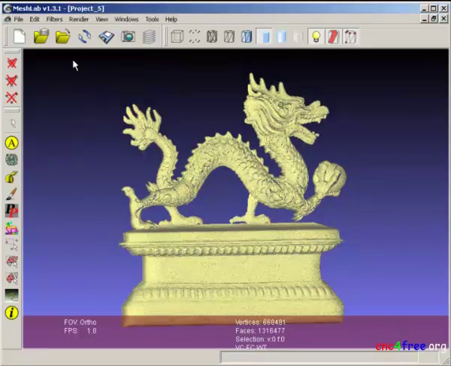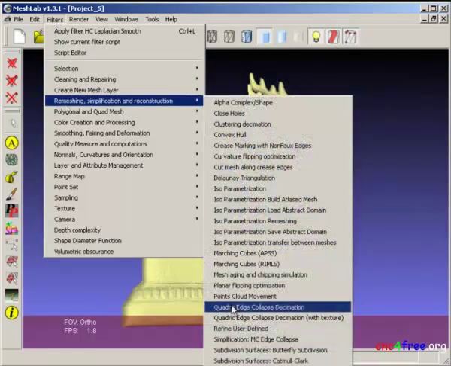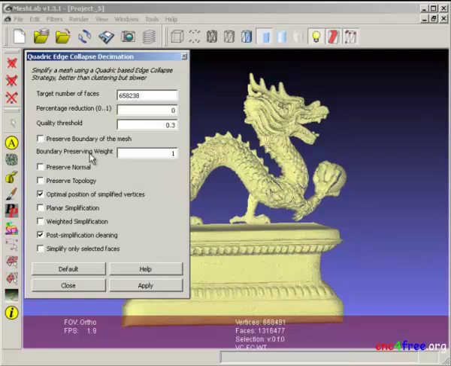The structure or topology of the mesh means it contains many redundant faces. A quadric edge collapse decimation filter will remesh the form to a more efficient dataset using alternate mesh topology. The default option seeks to reduce face count by 50%. The preserve boundary of mesh option is selected. User-specified values for face count can be applied. It can be helpful to activate the planar simplification option for geometry with larger flat areas. Filter status updates are provided below the information panel.